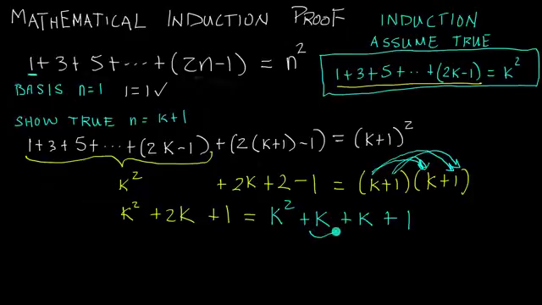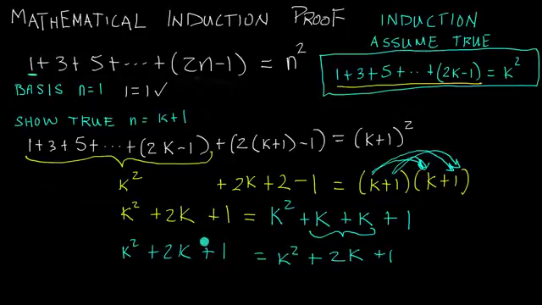Right here, k plus k is equal to 2k. So now rewriting this, we have the plus 1, and then this term right here, we have k squared, and then we're adding that to the 2k here. So now on the right-hand side, we have that k squared once again, plus 2k, plus 1. You can see that the left-hand side is exactly identical to the right-hand side, and so now we have completed the mathematical induction proof. We have proved that 1 plus 3 plus 5 plus some 2 times n minus 1 is equal to n squared, and we did that by mathematical induction.